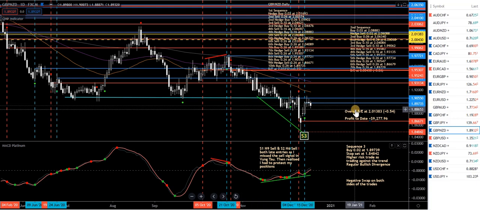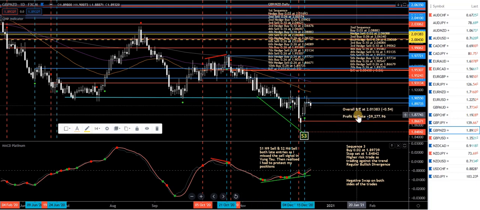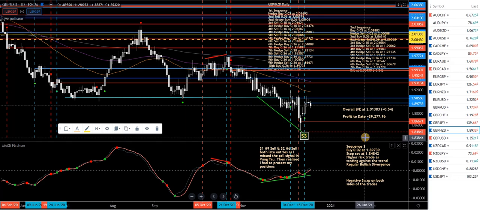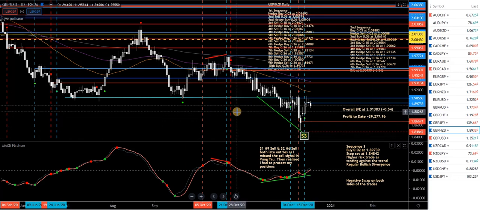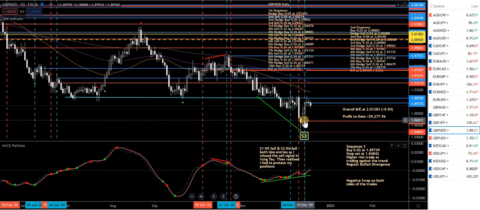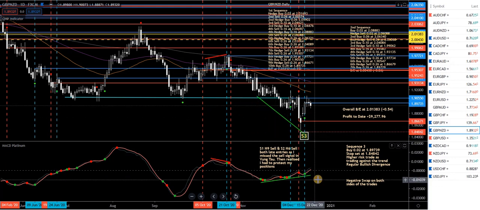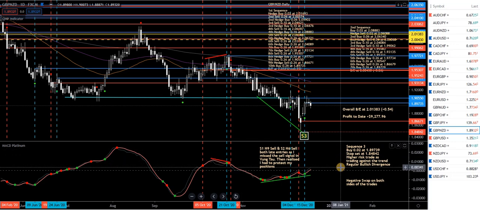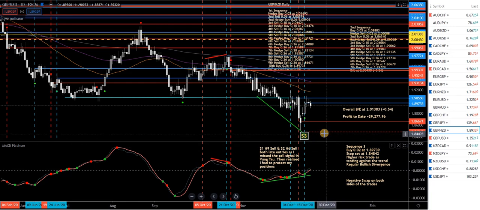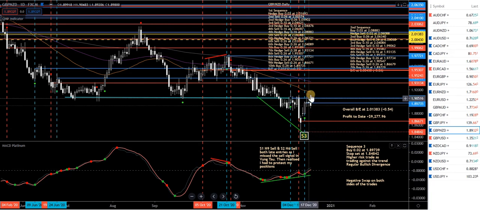What have we got at the moment? So profit to date, you can see 9,200 just on that one pair. So I've been raking in the profits, which is good. My last trade was this buy, sequence 3. It was with hidden bullish divergence. You can see it there. Sequence 3, higher risk trade, trading against the trend, regular bullish divergence. Stop in place Friday. It was starting to pop up a little bit.